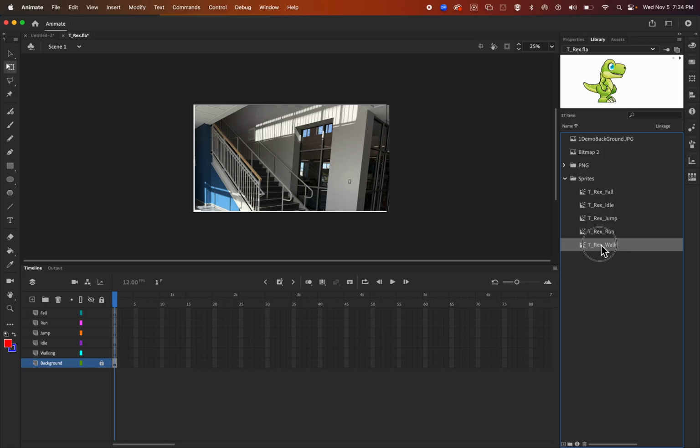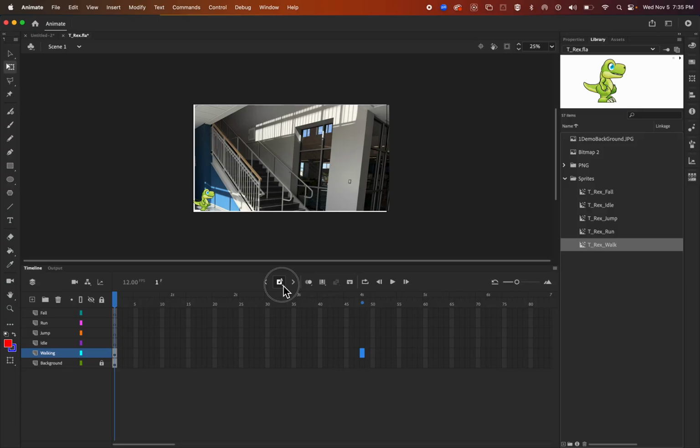So for example, I have to make sure I'm on the layer I want to be on. So if I go to my walking layer, I can bring in the walk. There's my little sprite. I can drag it down. If I hold Shift, it maintains its aspect ratio just right. And then I can move my playhead further out. In this case, I'm just going to move it to 48 seconds.